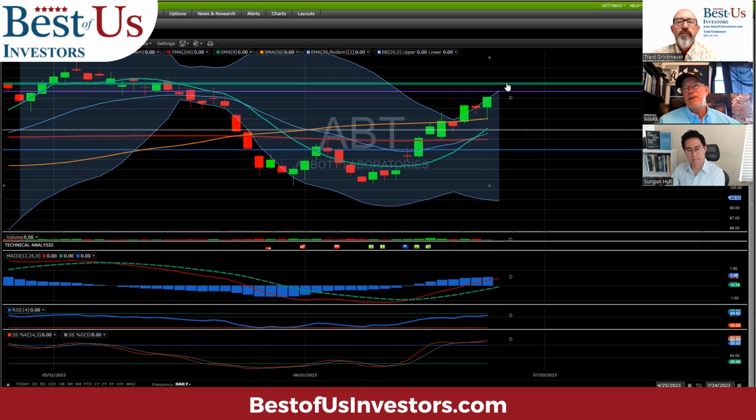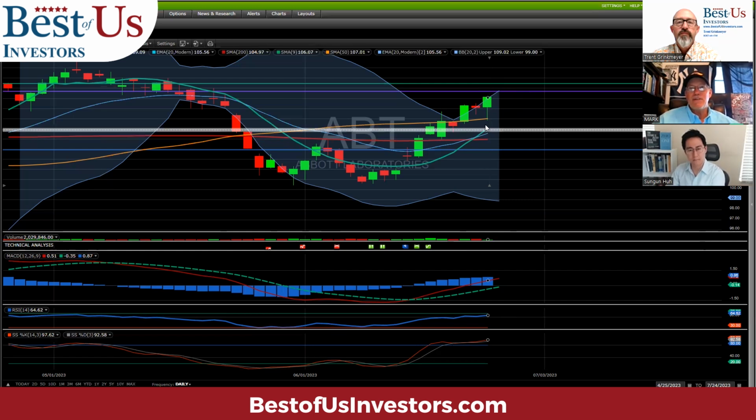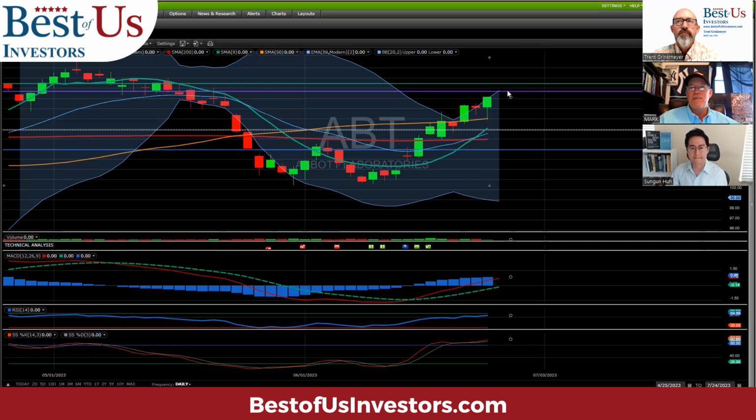So if we get up here and we trigger a limit order, a sell limit, that'll be fine because we made profit. We come down now, you can see our support line is the 50, and our resistance line is going to be right up here, either at the Bollinger Band or at this stop loss level here. So this is what we're actually currently in as we speak today, as we record this.